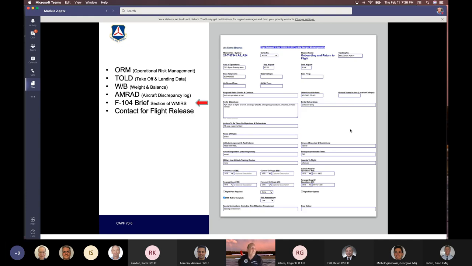So one of the most important parts of your sortie when you fill it out, obviously, is the departure report. Where are you going? Where are you departing from? Filling out all the additional boxes of information on here. I know it seems tedious, but it's very, very important for a couple of reasons. The first reason is because we need to keep track of where you're going, what you're doing, and what you plan on accomplishing once you're where you're at.